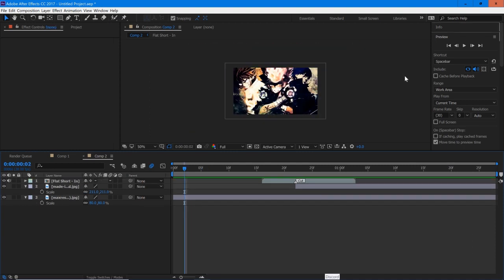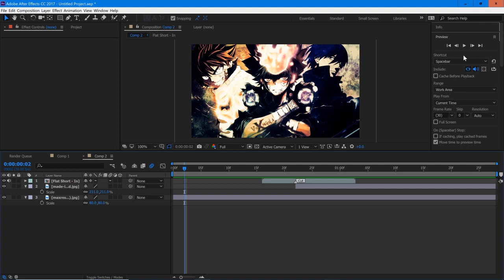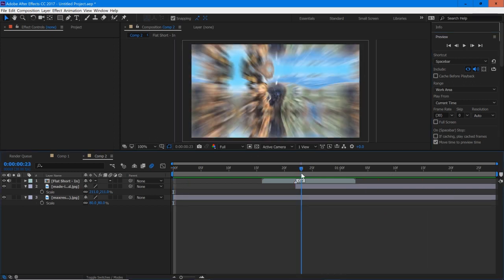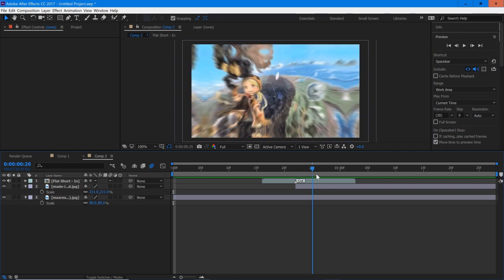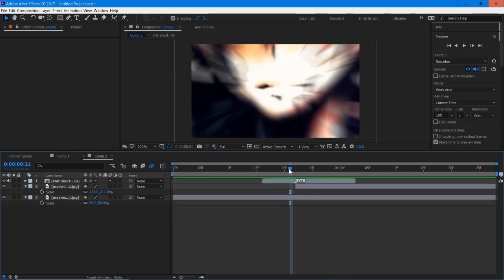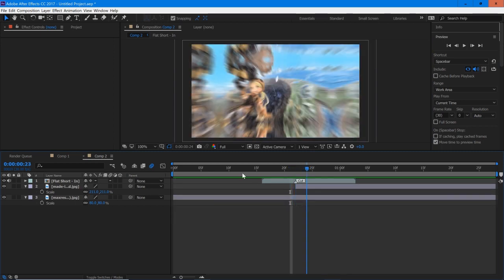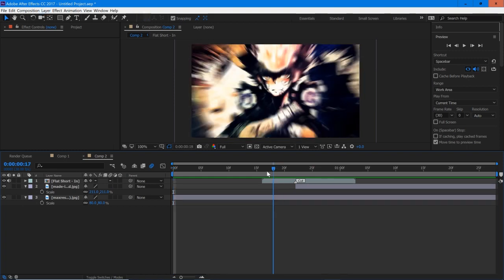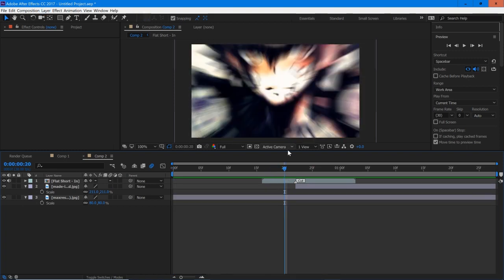Alright guys, so this is technique number 2, and over here what we're going to be doing is working with black solids, well, it doesn't have to be black solids, but we're going to be working with solids and creating fades into the transition. So here we have the transition right here, and you can see there is a ton of motion blur, and still there's warping around the sides. So I'm going to show you this pretty cool effect. It's really simple and really easy to use, just to make it look a little bit smoother.